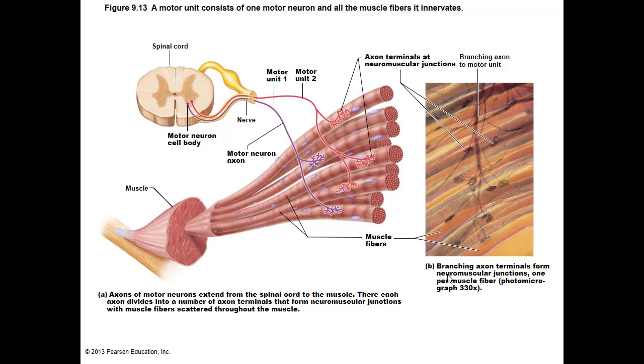We want them to contract a little bit at each time. It allows you to have nice, flowing movements with your muscles as you're constantly contracting small bits of them at a time. It also decreases fatigue. If all of a sudden you wanted to contract all of your muscle cells at the exact same time, you're going to use up a lot of ATP and you're going to get fatigued pretty quickly. If you do it a little bit at a time, while one's contracting and another one's relaxing and restoring itself for contraction.